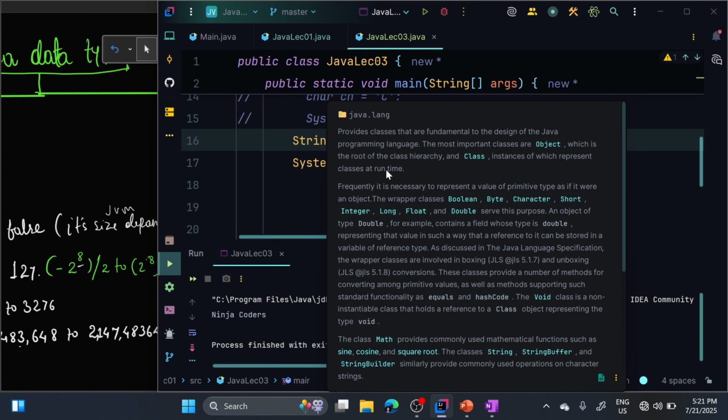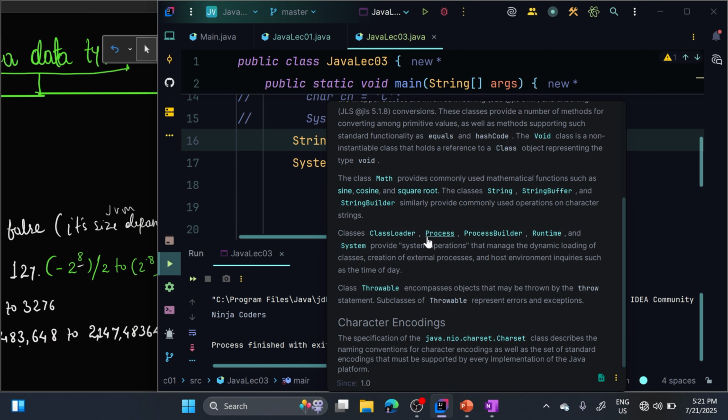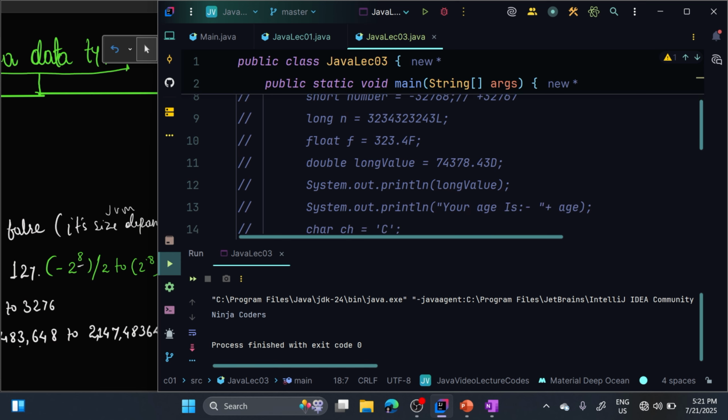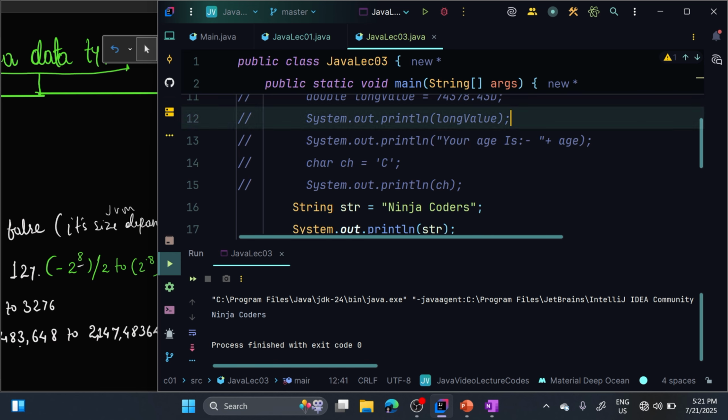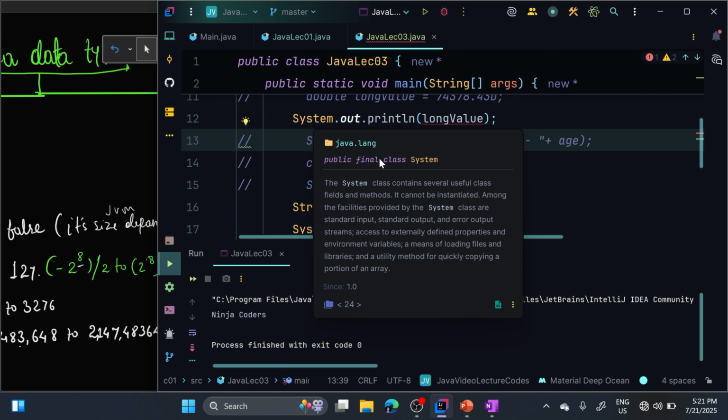If I go here, you see it provides classes fundamental to the design of the Java programming language. The most important class is Object, and these are the String class and character encodings.